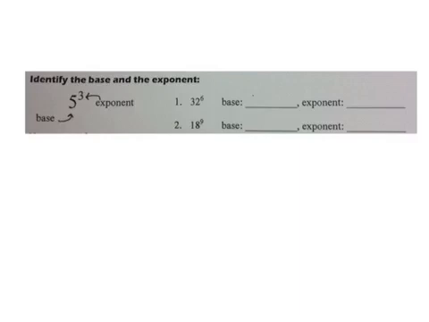Number 1 says it's 32 to the 6th power. So 32 is the big number. That's called the base. So I'm going to write 32 in here. And the little number up in the corner is the exponent. So the little number in this one is a 6. Okay, I'm going to have you pause, and I want you to do number 2. After you're done doing number 2, you just push play again, and I'm going to move on to the next section.